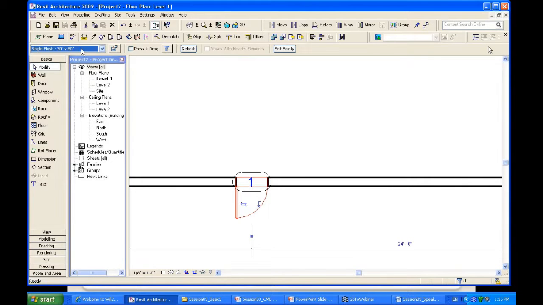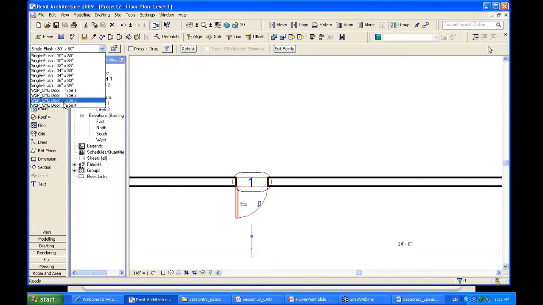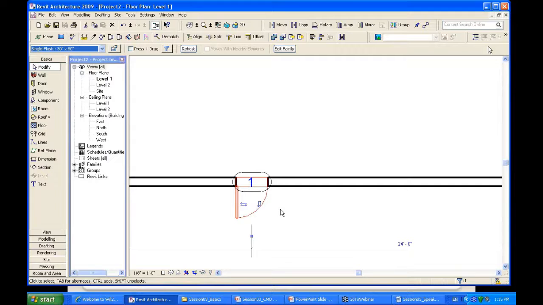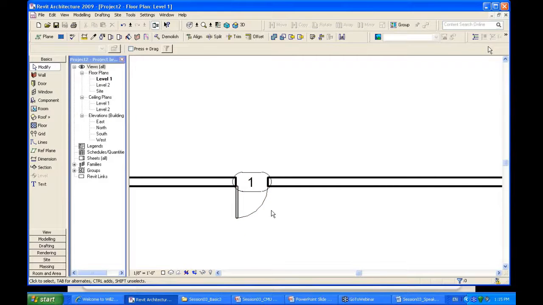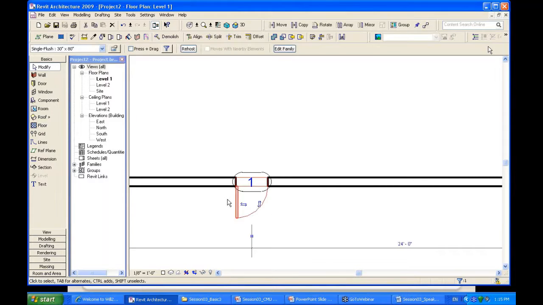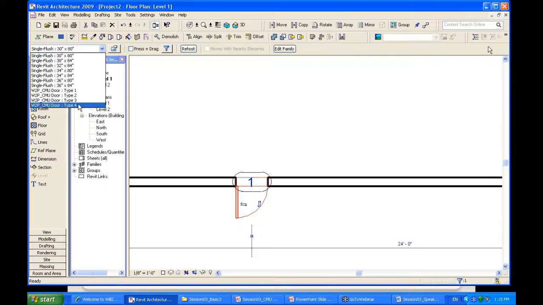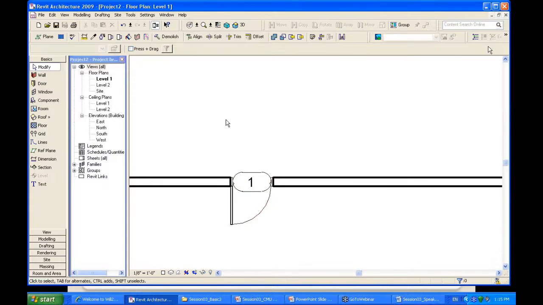meaning that I can use any door I want. Placeholders here, very critical. So do we understand the concept of placeholders? If you do, just go ahead and raise your hand. If you don't understand the concept of placeholders, then the idea is that you can put a door here, and then at any point in the project, all you have to do is say, oh, I need a different door. You select that door, you change it to a different door, right? And it changes in section, elevation, 3D, right? We understand the Revit thing.